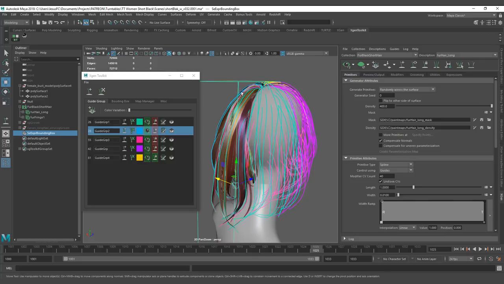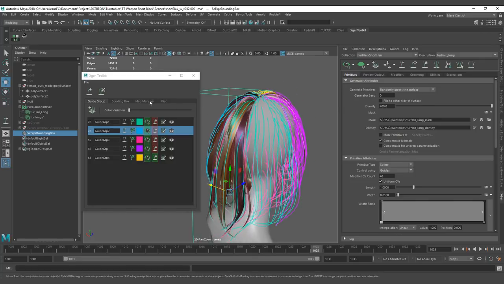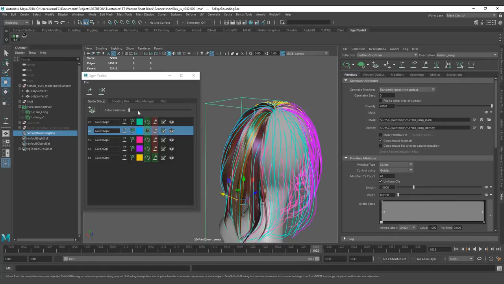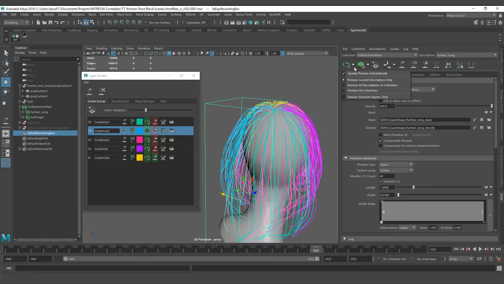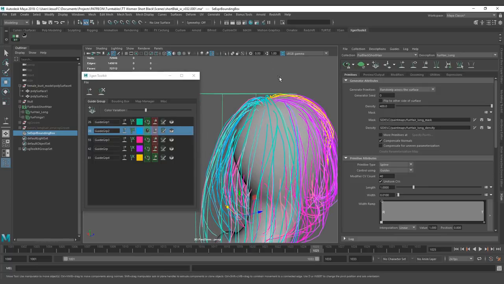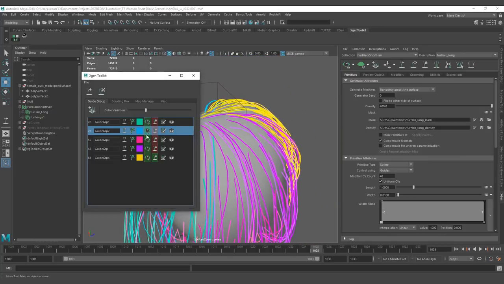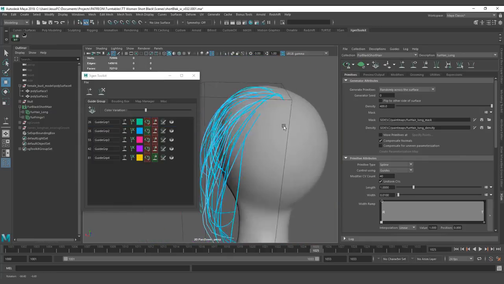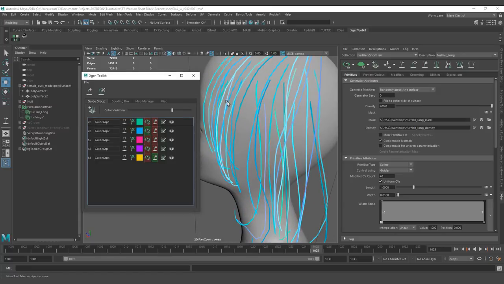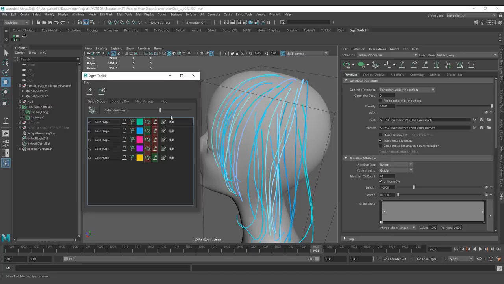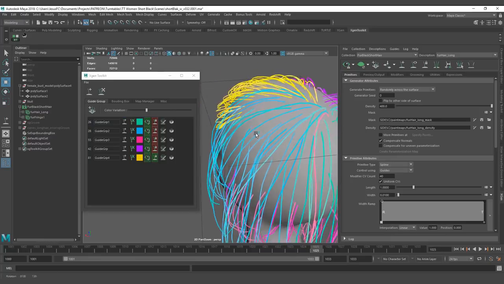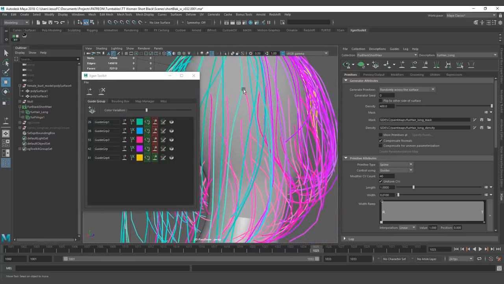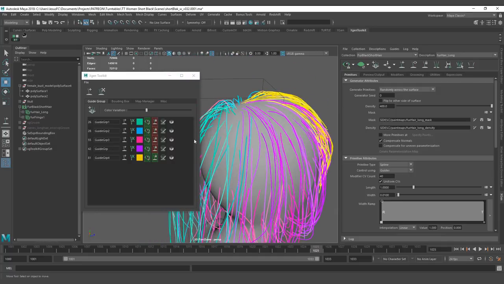Now, I will show you something really fun also. We have a color variation that is adding a small hue variation to our guides. Let me just hide the hair so we don't see it. And let me bring up the color variation. You can see now, let me just bring up one of the guides, like this one, that with the color variation, we start seeing a small hue change and value change on all our guides. So this is going to add a really nice level of detail if you're missing a little bit where each guide is because they look so alike. So now we can add this layer of variation on top of that.